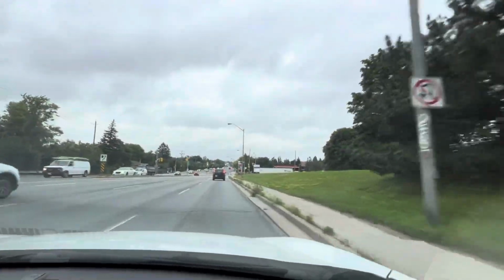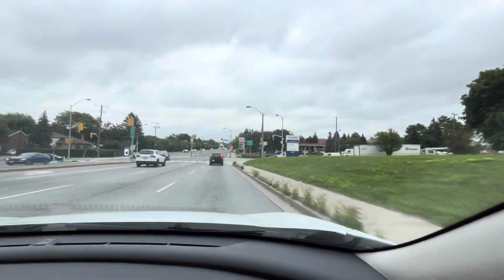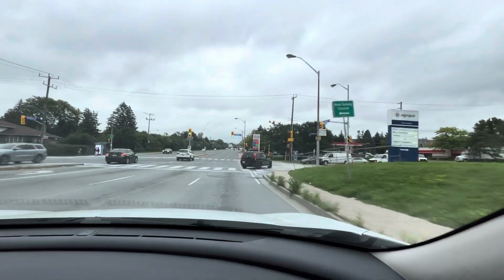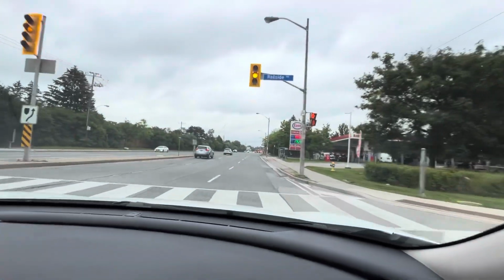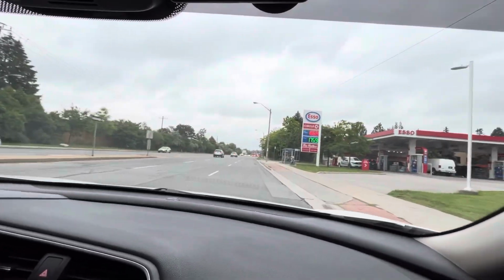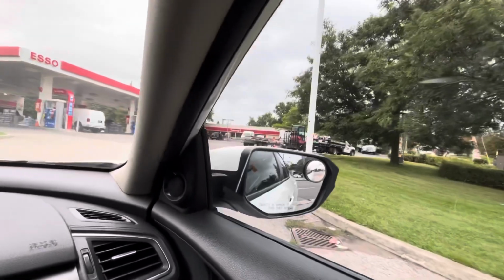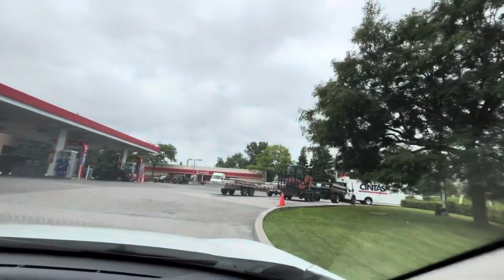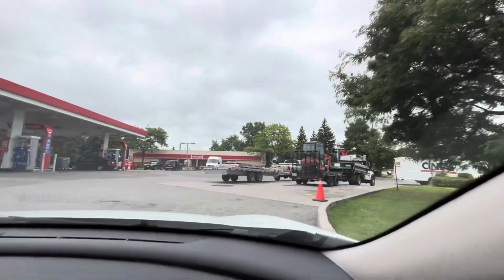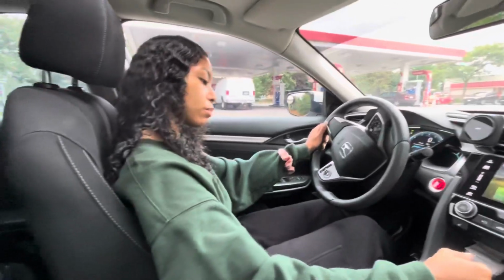I want you to go to this gas station, and that's going to be the end of this video. Pass the intersection over here, slow down and go inside. And just pull over on the side over here. Yeah, go a little bit more forward. Yeah, just a little bit more and closer to this side, and just pull over just like that. Perfect. Okay, park the car.